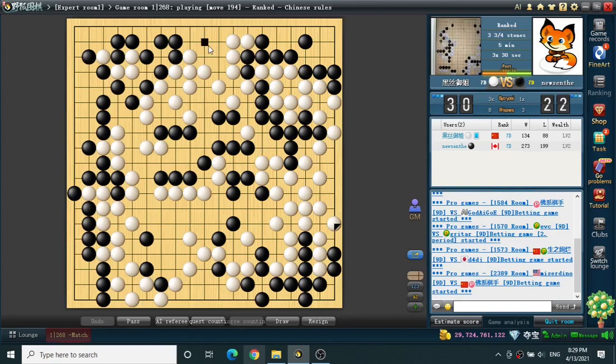This hane-in is obviously something. So let's just play that then, because it's really big. White probably needs to play this. And he didn't. But I don't have time to play this, so I'm gonna just connect. Okay, I see what he's doing. But that's not necessarily the biggest move.